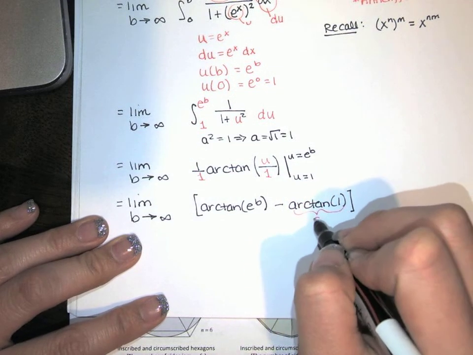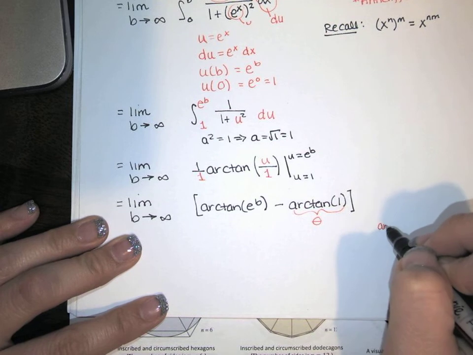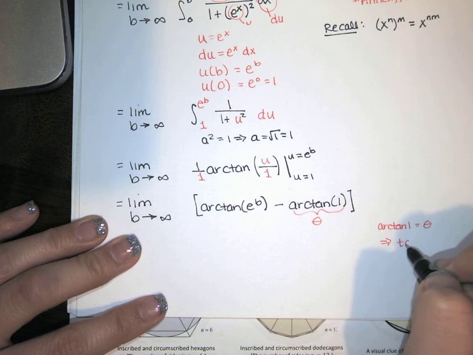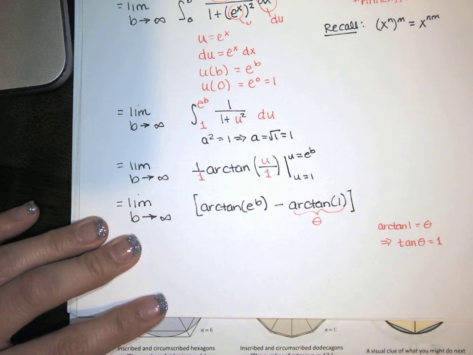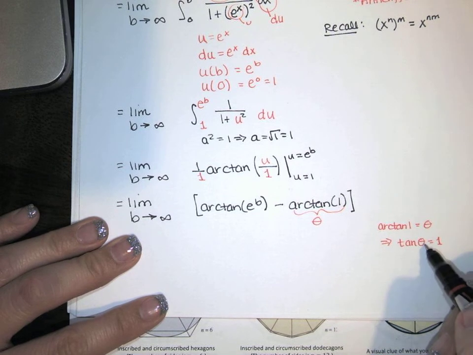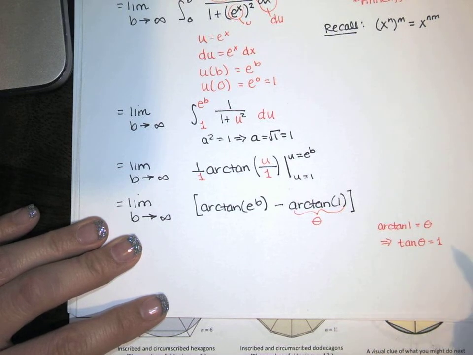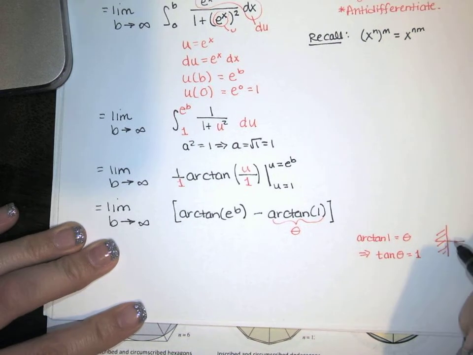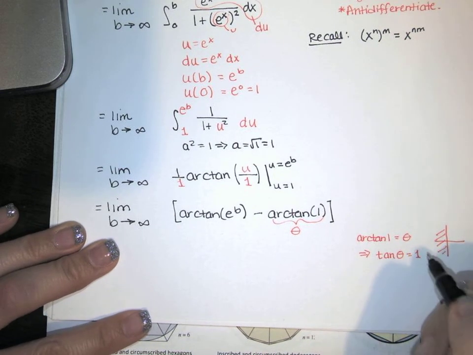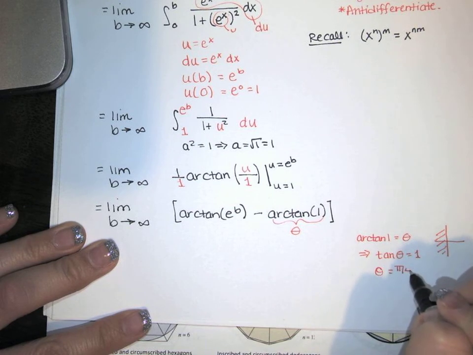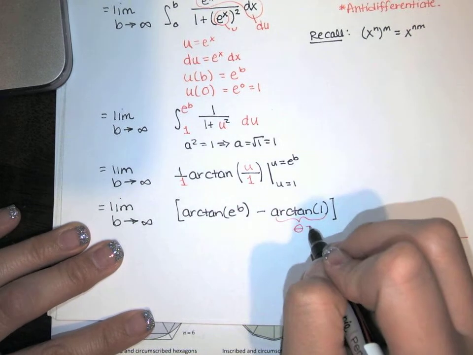Arctangent of 1 is an angle. And it is the angle whose tangent is 1. That's what an arctangent is. And there are some restrictions on the values of theta that this can take on. Theta has to be between negative pi over 2 and pi over 2. I know it's been a little while since trig, but that angle has to be in quadrant 4 or quadrant 1. And it turns out tangent is 1. We know theta is 45 degrees, or we're in calculus, so pi over 4 radians. So this is pi over 4.